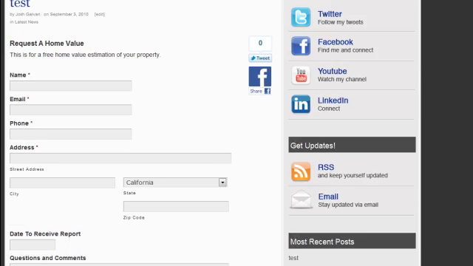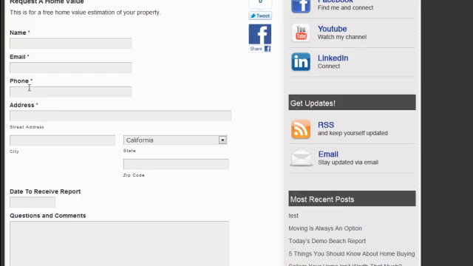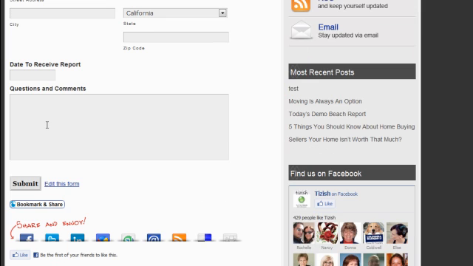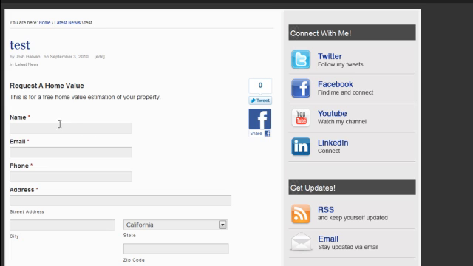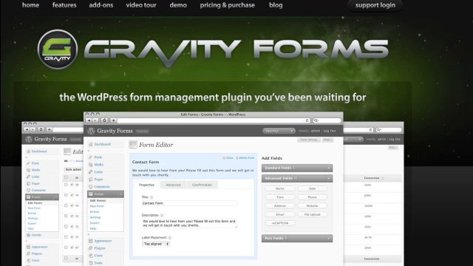So let's scroll down now. And here's our form. You see our contact form right here, request a home value. Now it has all your stuff and it looks clean and nice and everything. So I recommend you get this contact form if this is something you're actually wanting. So if you have WordPress, you need a good contact form, get Gravity Forms. If you're a Tizish client, then obviously you don't have to worry about that.